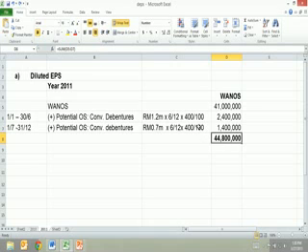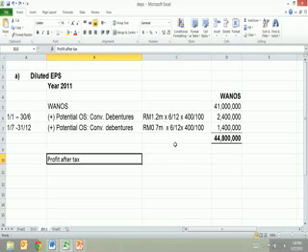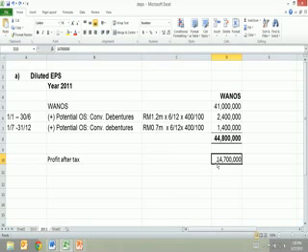In this calculation, you will notice that I use 400 instead of 200. I use the 400 conversion rate instead of 200 for the period before the announcement of the new conversion rate. This is because, according to FRS 133, when you have a choice of rates for conversion, you need to choose the most advantageous conversion rate or exercise price from the standpoint of the conversion holders, the debt holders.